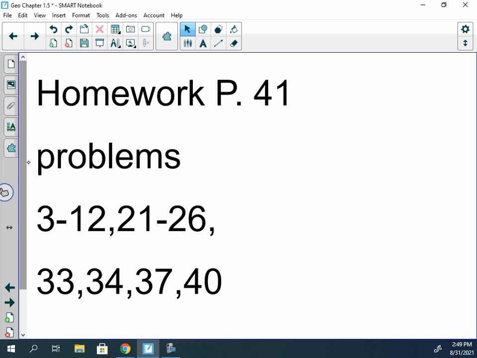7 and 8, name the 3 different angles in the diagram. So you just need to name 3 angles in the diagram. 9 through 12, they give you a protractor. They want you to find the measure of the angle. That's not too bad for those first 12. 13 and 14 I didn't include. 21 through 26, all of those are finding the measure of the angles. Because the first few, they give you the total. There's a few with equations. 33, 34, 37, and 40 are, again, they're giving you the measures, find the total, or find the individual angles. And that's really it.